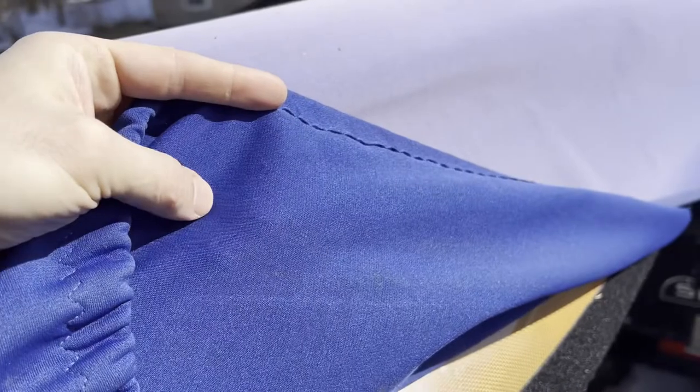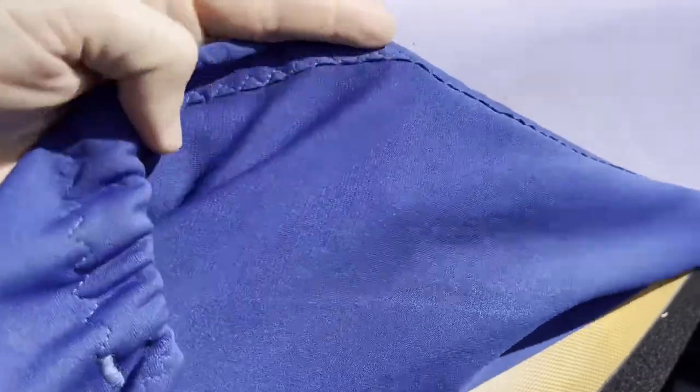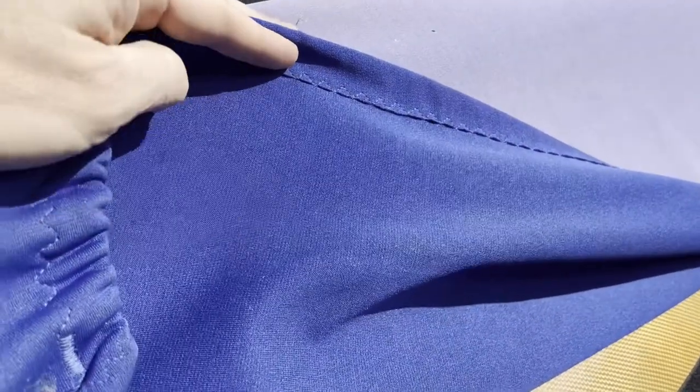You really don't need to worry until the inside starts to fade. If the inside starts to fade, it means the cover has broken down enough that ultraviolet light from the sun is getting all the way through the fabric and could be reaching your boat. As long as the inside of the cover is still the original color, you know your boat is protected because the sunlight is not making it all the way through. If it was, this would be fading too.